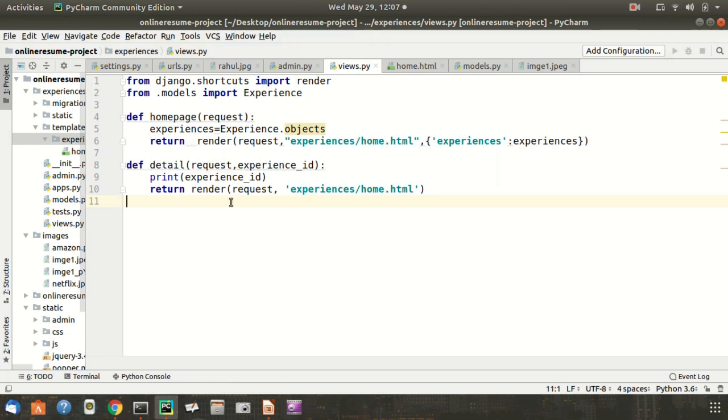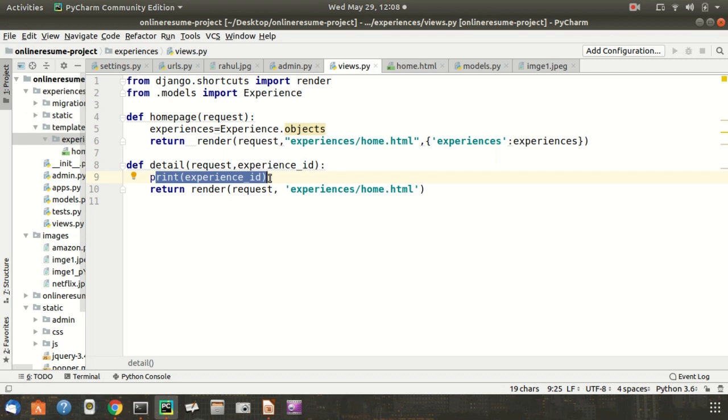Remember, we made this new detail function and we were printing this experience ID. What we will be doing here is using this experience ID to grab that particular experience from the database, and Django has an awesome function to make this work.